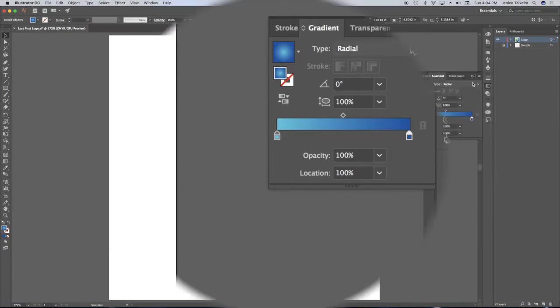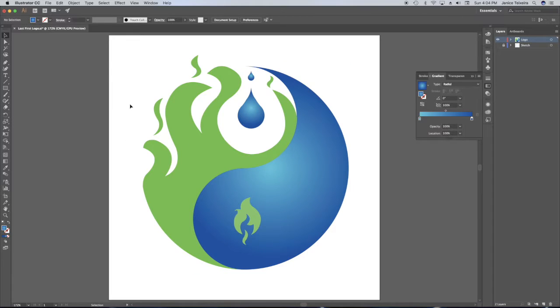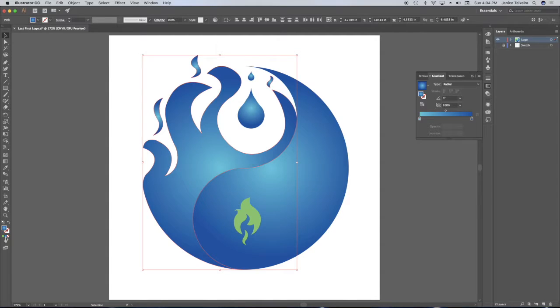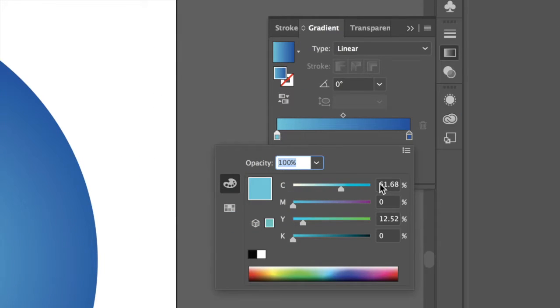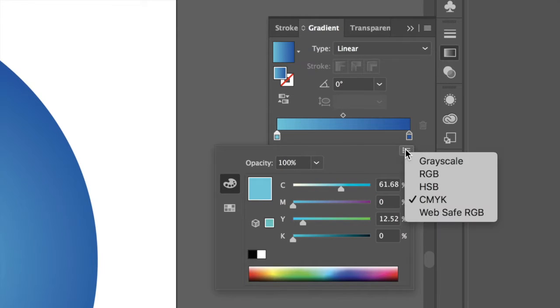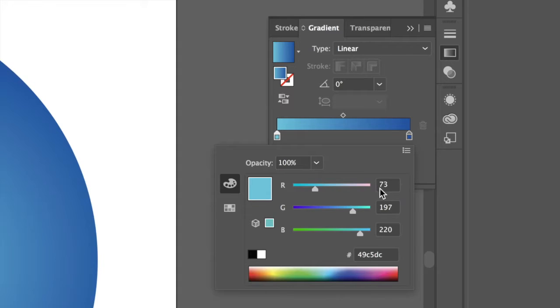Okay. And for the green, let me get off of the blue. I'm going to grab all of my green colors and add a gradient to this as well. So click on the center icon there, the gradient. And I'm using a linear gradient for the green. For the first node, I'm in CMYK, and I want to be in RGB because those are the values I have, so I'm just going to switch that.